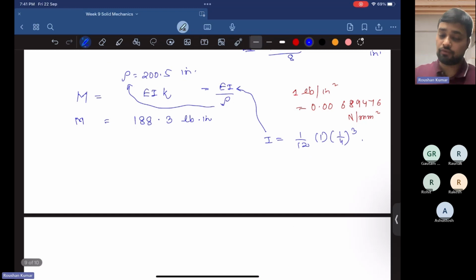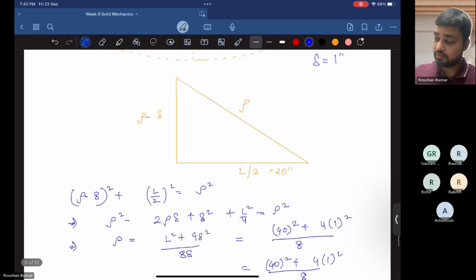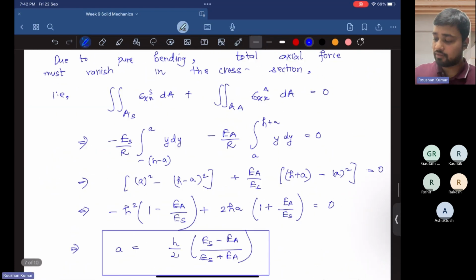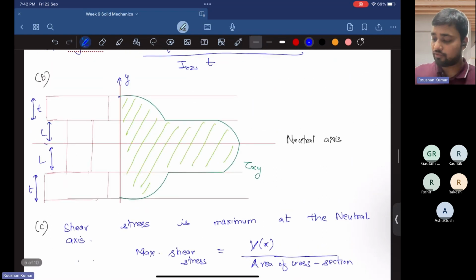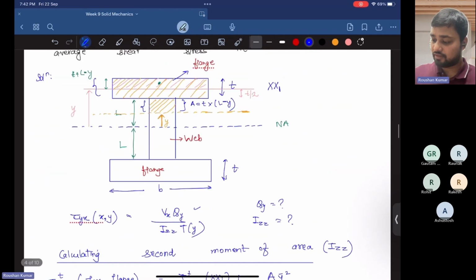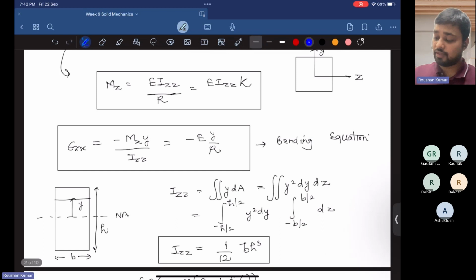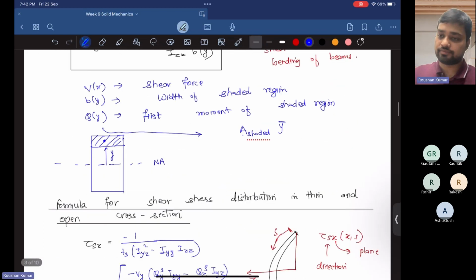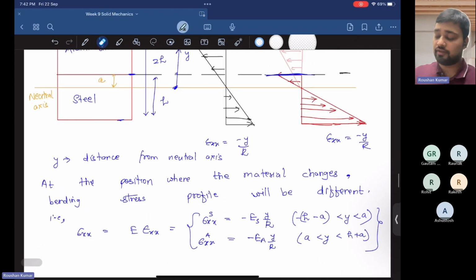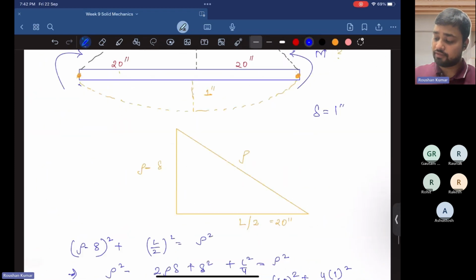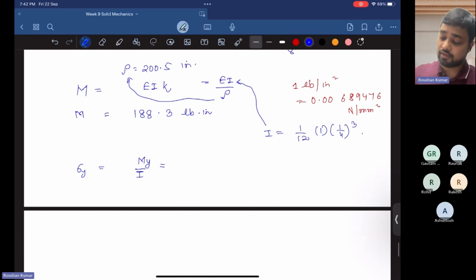Here also we have to answer one more question. We have to find the stress, that is the bending stress. The bending stress is given by M y upon I. Okay. In the starting of this session, I have written down the formula for pure bending of beams. You can see here also in the first example. It is given by minus E y upon R, and y is the centroidal distance. So here the bending stress is given by minus E y by R.